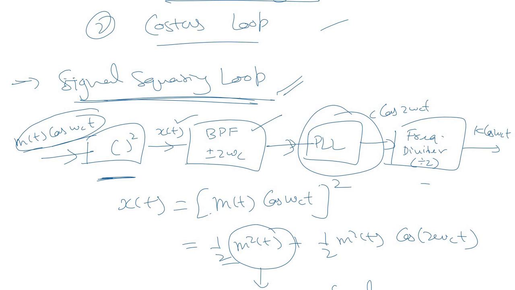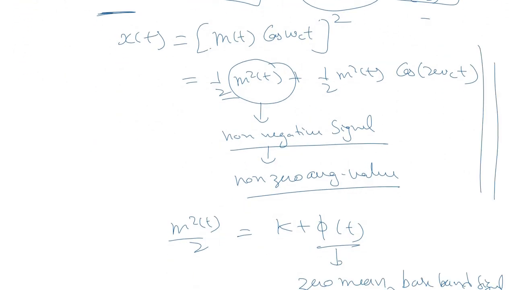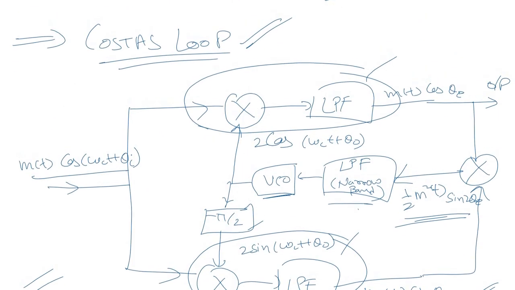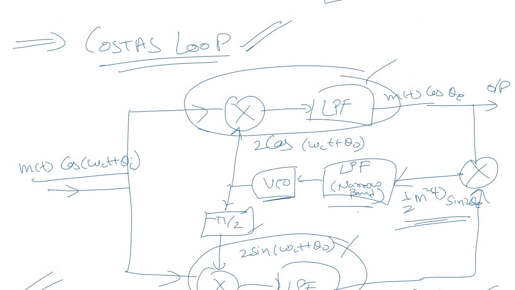And this was the example that we analyzed for a double sideband signal for both the methods, the signal squaring loop as well as the Costas loop. We analyzed it for the double sideband suppressed carrier signals. These two methods are also applicable for other kinds of modulated signals like SSB-SC, which is single sideband suppressed carrier. We can apply similar mathematical and analytical steps for the other modulated signals as well, to analyze these two carrier regeneration methods.